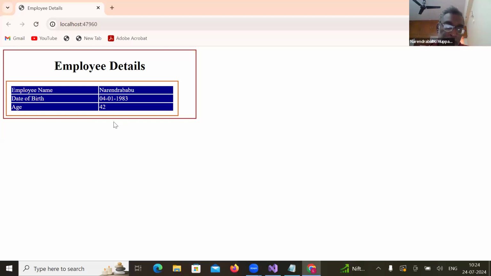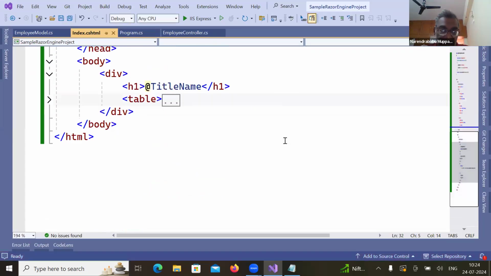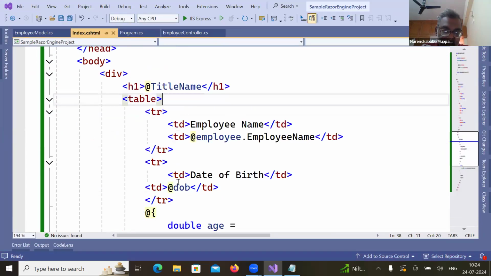Now, I want to say the minor or major, dynamically based on the data of Narendra Babu and the date of birth, whether it is a minor or major. So I need to build a logic. How I'm going to build a logic here?